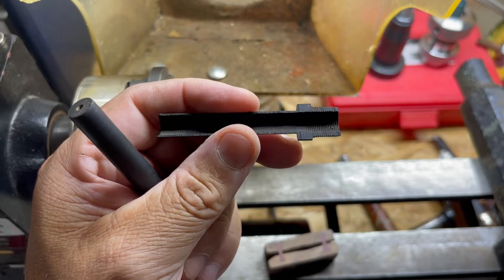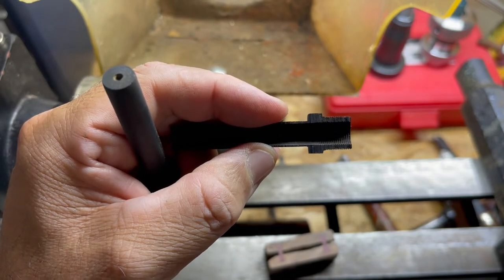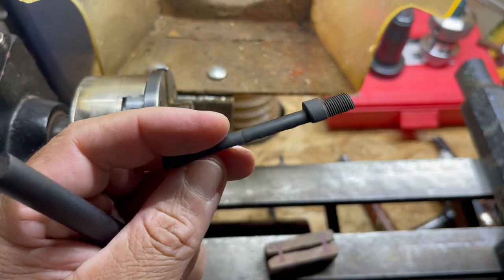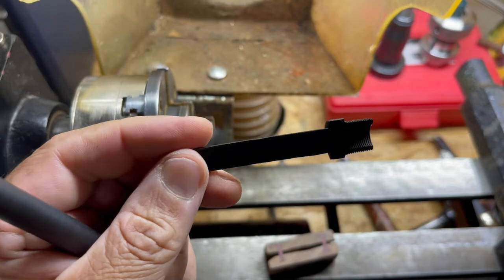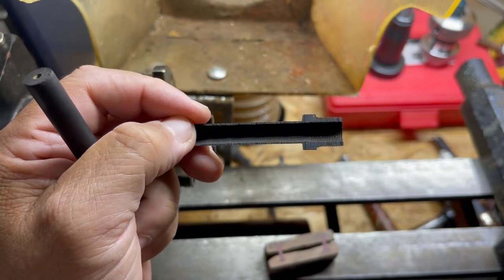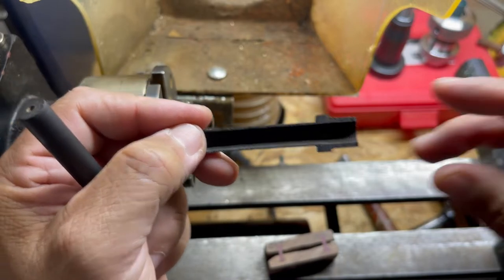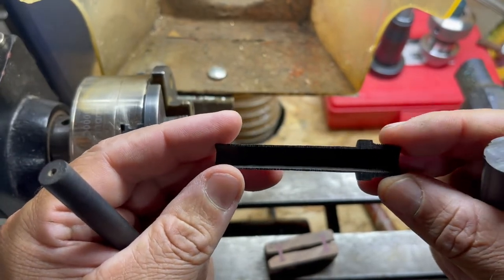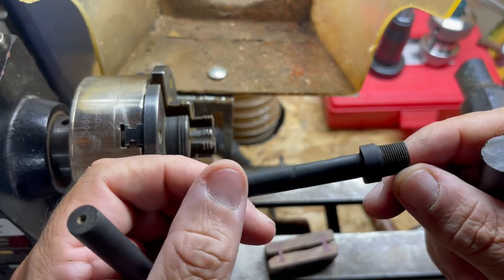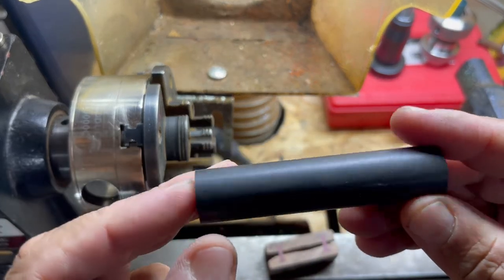With that being said, if there's any hesitation about getting involved in bespoke pen making versus just turning kit pens — if you can drill a hole on a lathe, you can do this. It just takes a little more practice and time, but I think the results are better. Both items will write, so it depends on the maker and what users prefer. I still have a bunch of pen kits left that I haven't touched for years, but I have so many bespoke pen styles I want to make before I go back to kit pens.